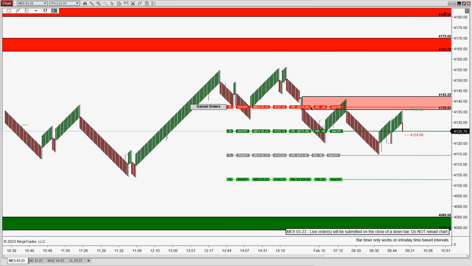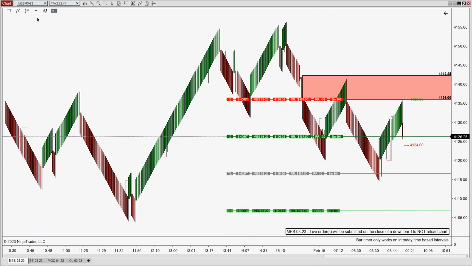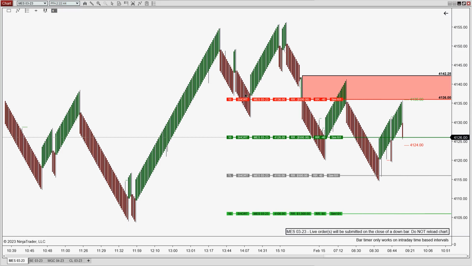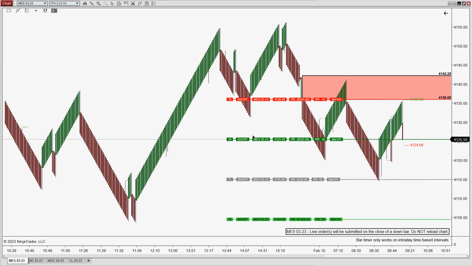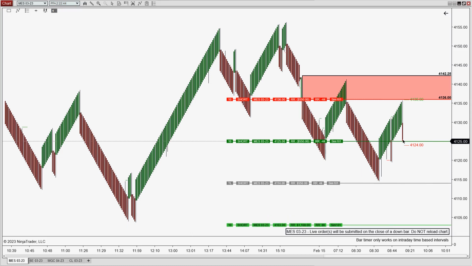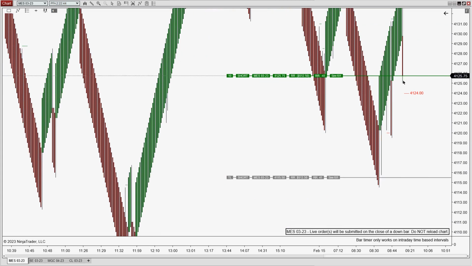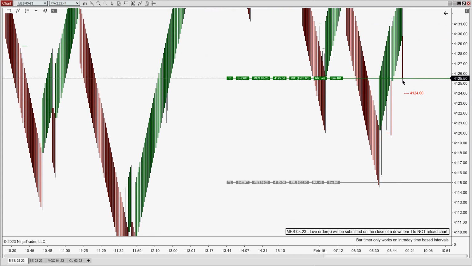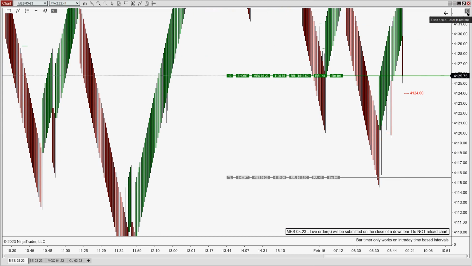What I'm going to do is bring in my bracket order using the order management here. I'm going to bring that down, and what you're going to see here is constant fluctuation. The entry, this green label the one my mouse is hovering around, is moving with the close of the current bar. If we open that up a little bit and focus on that area, we can see that every time that close moves up or down, so does the order entry.